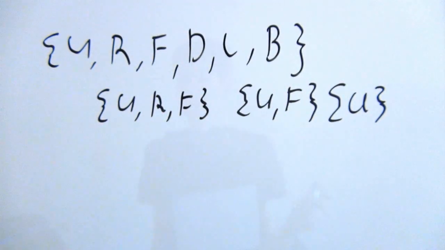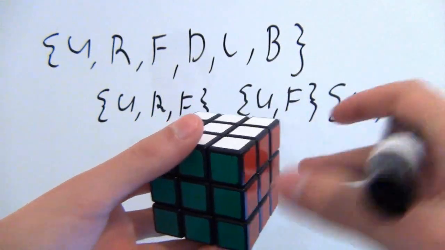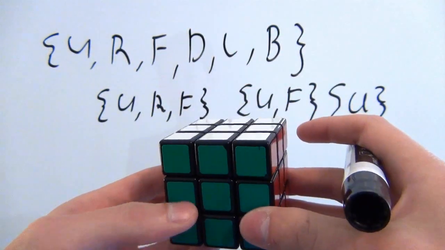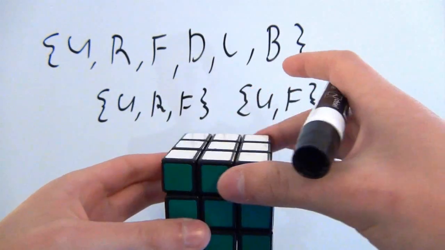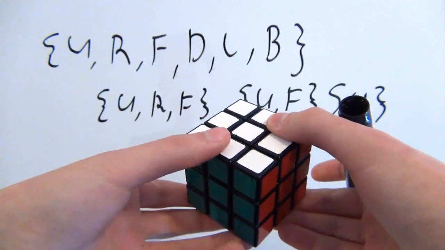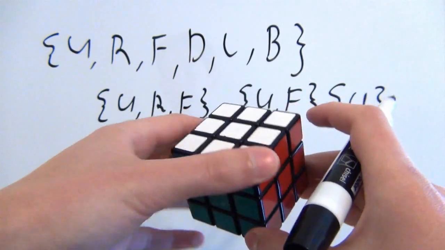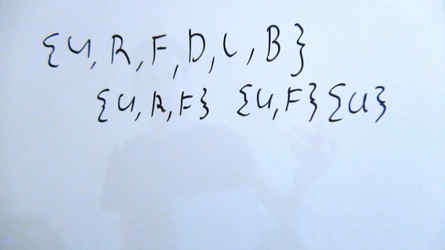Now, we can even go a little bit further and think about the core of a 3x3. Because really, if you think about it, the core is in the center of the cube, and really it's a piece of the puzzle. And so we can also think about trying to define it using this grip signature. Well, if we think about the core, if we move any of these grips, the core is always fixed. It never moves at all. It never even rotates in place, as long as you're not rotating the whole puzzle. Then the core just stays fixed in place. It never moves with any of the grips.